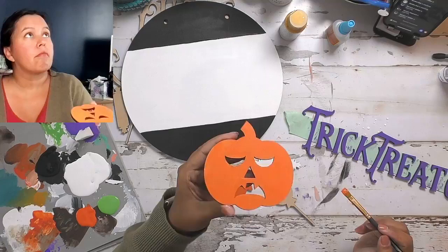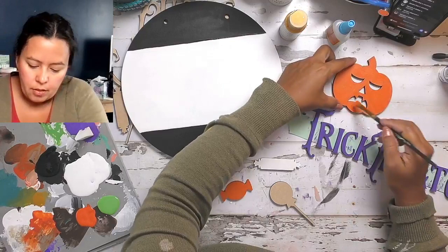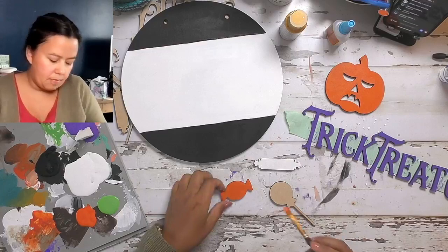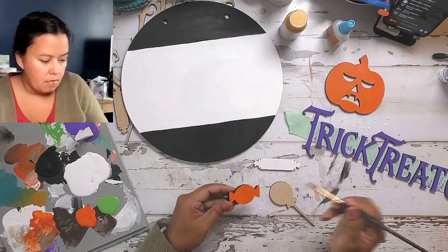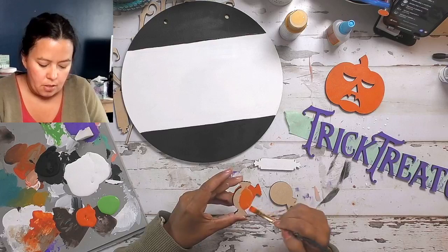Okay. It's kind of mad. I guess he looks a little sad now that he's painted. Part of me thought he looked more mad than anything. And I am going to grab this other piece of candy and paint it orange as well.